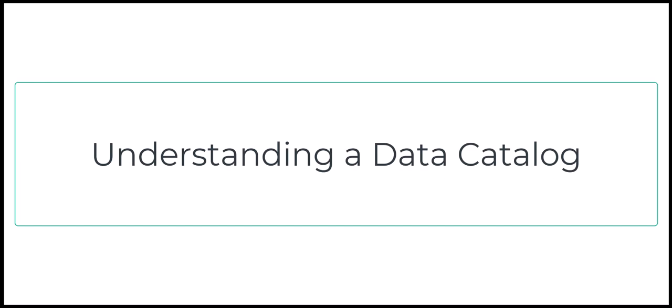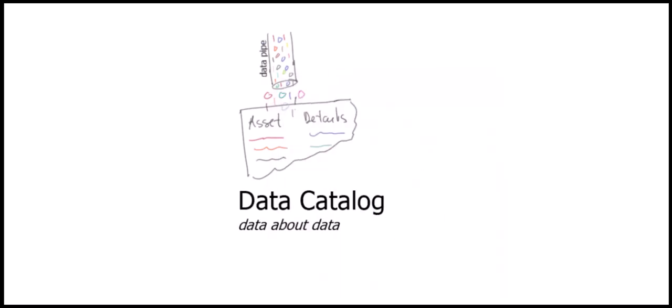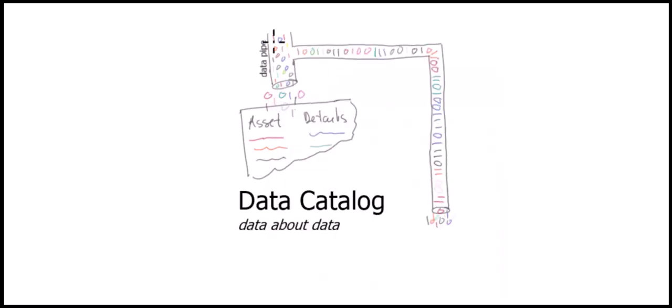Hey, today we're going to talk a little bit about a data dictionary. And I know these are new terms that are coming to the surface for people in a data catalog. I just wanted to kind of demystify it a little bit. So stay tuned. We're going to jump right into some examples and what exactly a data catalog is. Well, the first thing to remember about a data catalog is it is data about your data.